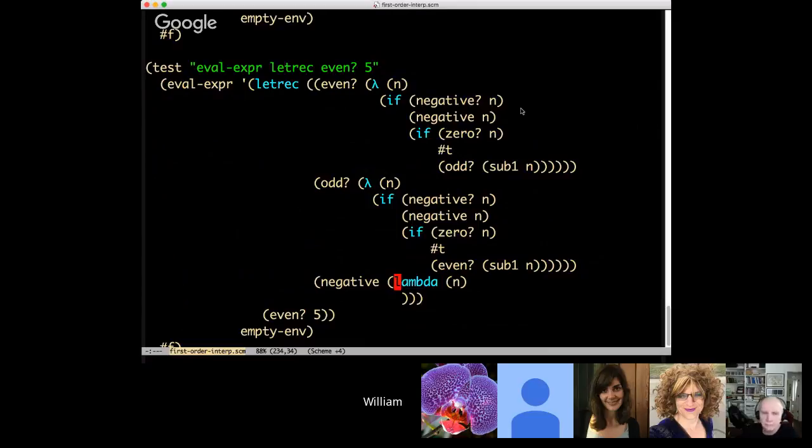Oh, yeah. Should have shown it. Okay, I guess it's getting confused. Lambda n. Then we're going to say how do we do it then? Well, because we don't know if it's even or odd. Do you pass in the even or odd?